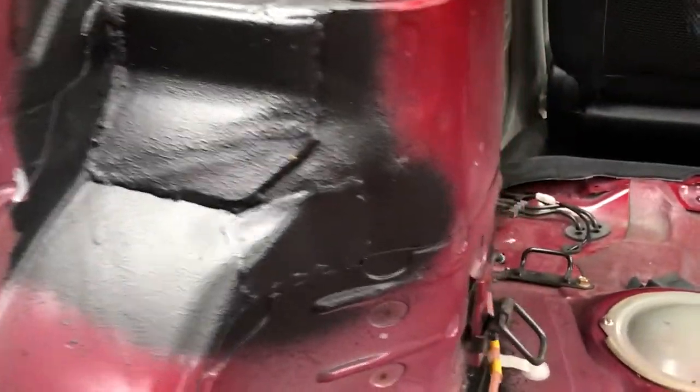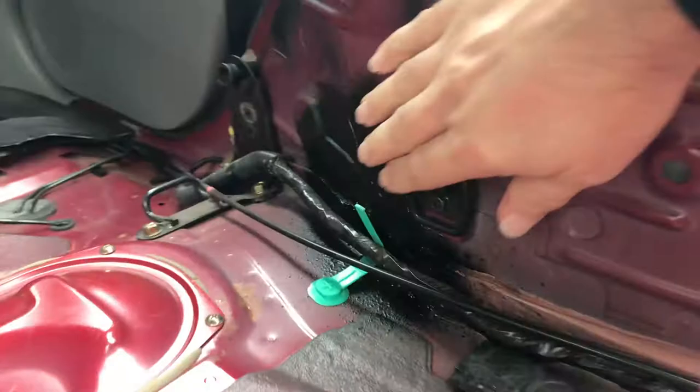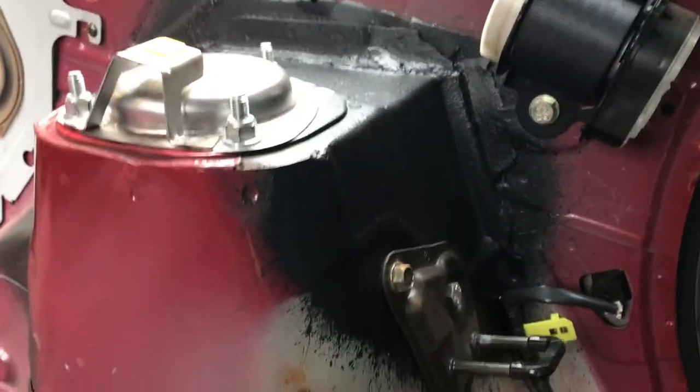The next job for me is to start reinstalling the interior, then get the drop links done on the front and the MOT safety inspection done, and then it's ready to go. There's been a lot of work done all around the bottom of the turrets here — whole new plates put in on the top and down the sides. Over here, additional work done to patch this up, more plating and patching done at the front and at the top as well. You can see the substantial amount of work that's been done just on these turrets alone.